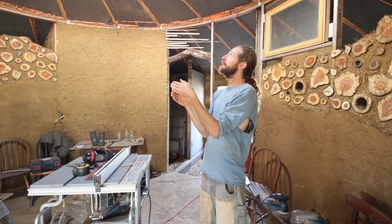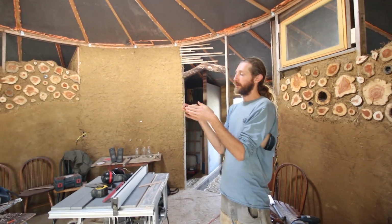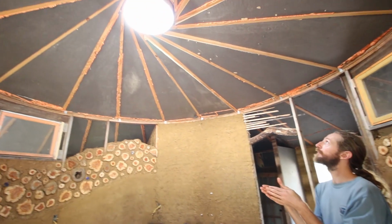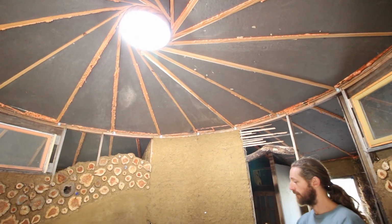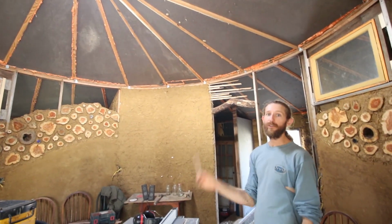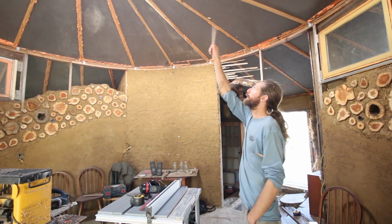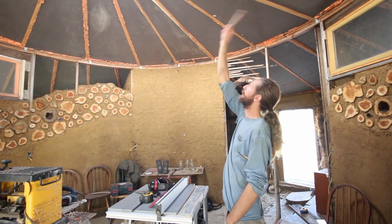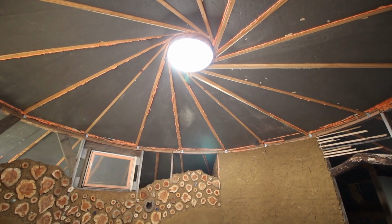So these are 2x rafters, and they butt into each other and are bolted to each other at the ends there. This is not quite a reciprocal roof, but it's also not quite a radial rafter roof system, where a radial would go perpendicular to the skylight. These go kind of off to the edge like a radial does.